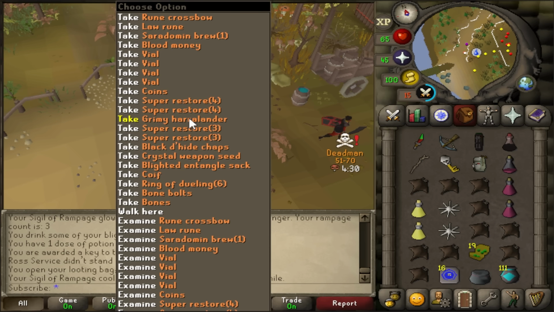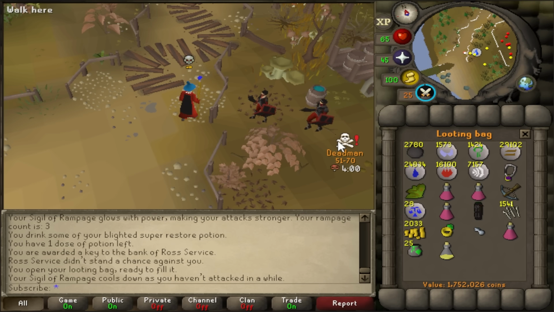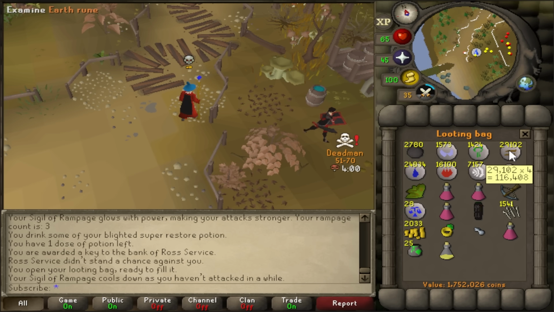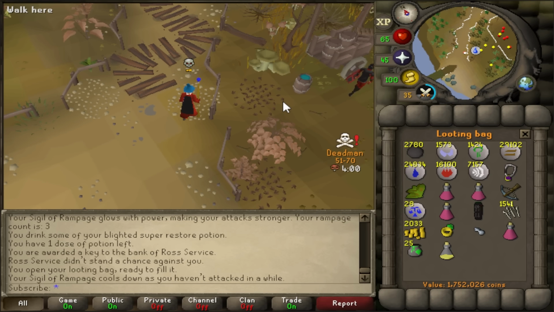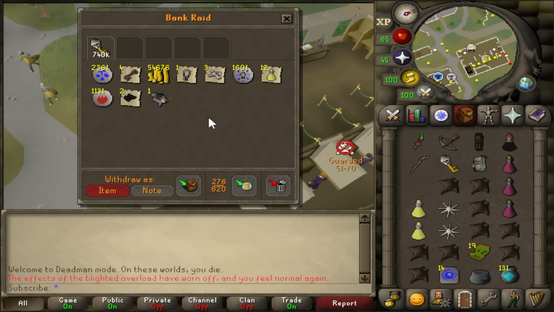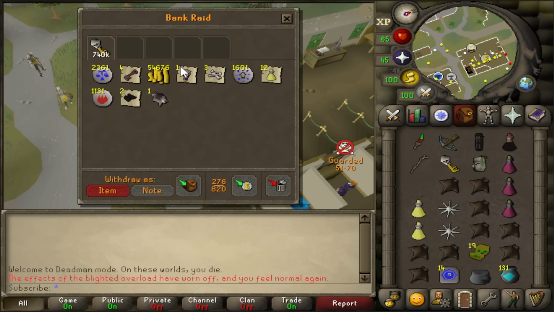If that got messed up, he had the free escape. I don't know what he was doing, like he didn't tell me. Oh, 1.7 mil. 2.8k cannonballs. He had hella runes. Yo, what? I just made so much money compared to what I just lost earlier, bro. Wow. Let's see. Hopefully this guy's key is good. 740k key, bro. 2.3k laws. Wow, that will actually sell too.